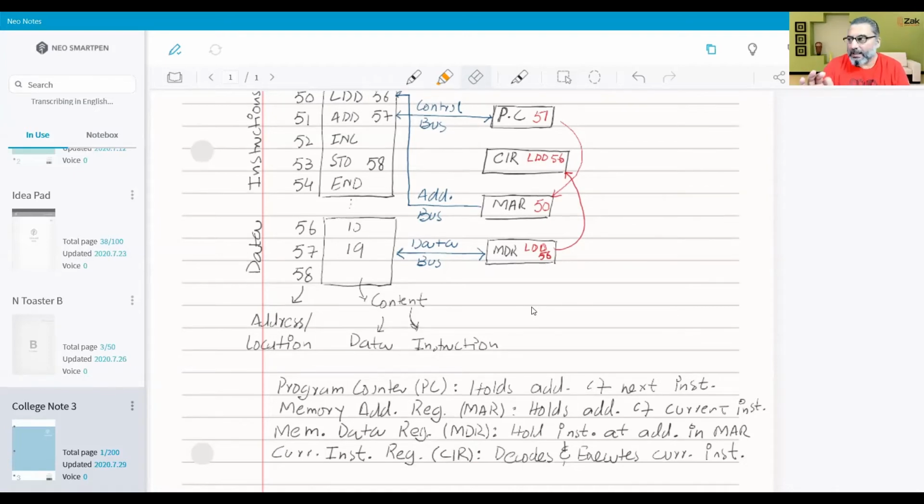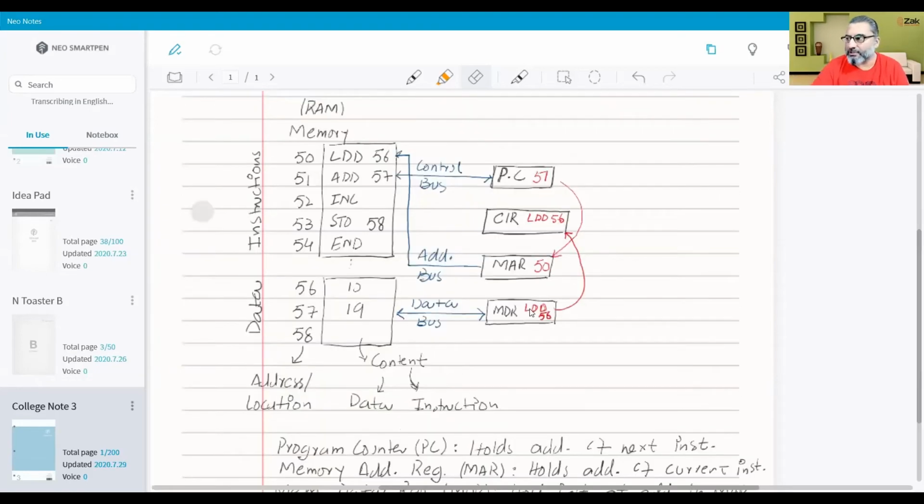Fortunately, all you have to write is it decodes and executes. That's about it. Neither here in AS nor in A2 do you need to explain how the decoding and execution happens. All you have to remember is just this cycle. From PC, the address of the next instruction goes to MAR. As soon as it reaches MAR, it becomes the address of the current instruction. PC increments itself by 1 in order to always have the next instruction address. MAR then points to memory with the address in it through the address bus. From that particular address, the content, which is the instruction, arrives in MDR using the data bus. And from MDR it goes to CIR, where the CIR decodes and executes it.